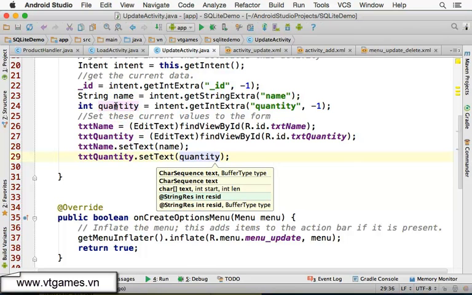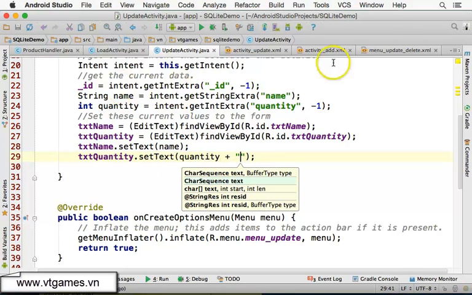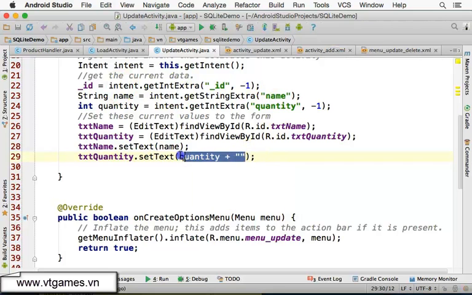But that one is not what we want, right? We want the number to display as a string, not the number as the string resource ID. So we're going to add this one as quote like this. This error is going to happen very often, okay? Because even I get this error as well. This is the interesting error. So be careful with integer values.